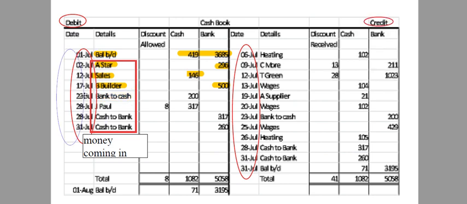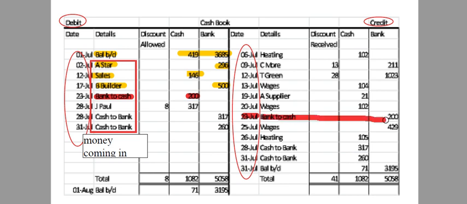So let us highlight it in a different color. Bear with us for a while. There is a similar entry: if you see the date beside it, it is 23rd of July, and on the other side there is also a 23rd of July, and we will also highlight it in red, and I will come back to that in a while. And if you notice, the amounts are also the same. So can we highlight that in red, the whole transaction, the amounts and the bank to cash? Okay, and we can highlight it here also all the way. So this is a typical transaction, and we can explain it in a while.